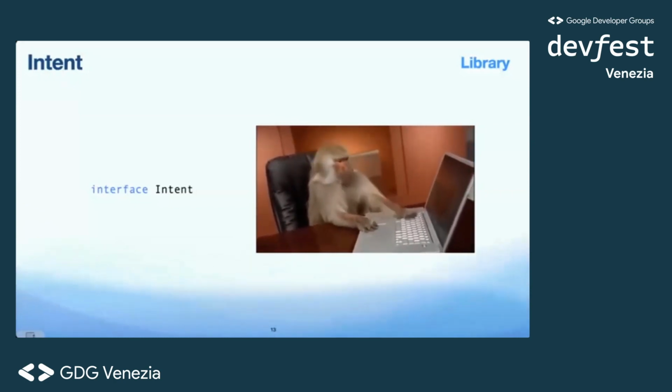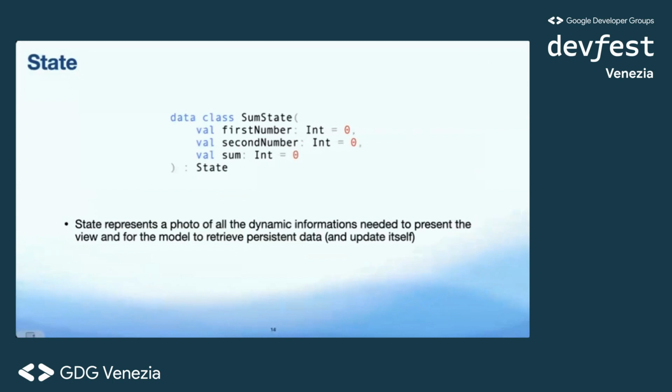Let's continue declaring the state. So here in the state, we are declaring some information that is going to be useful to render the UI, or in the case of the sum, to store it on some DB. So we have the first number, second number, we've seen these names already, and the sum, the result of the sum. State is only one, and it's held by the store. I'm going to talk about what the store is soon.